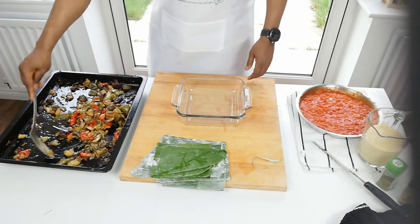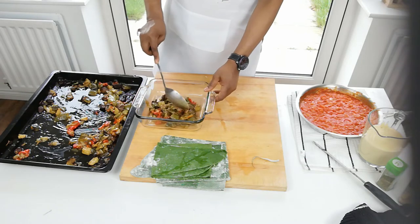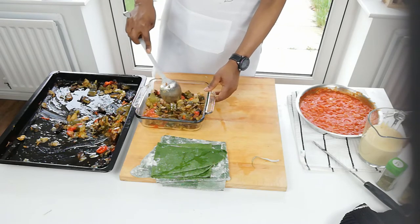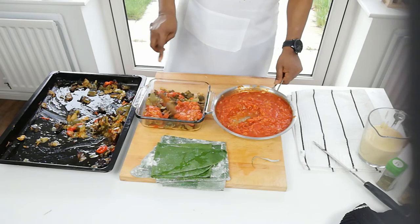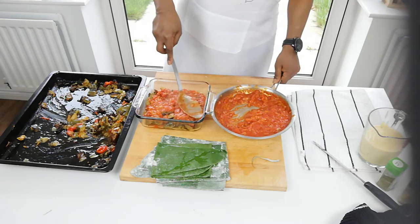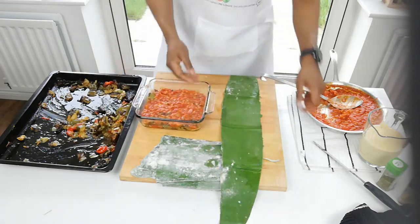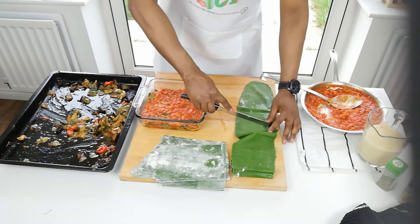Okay, so we're back. So now I'm gonna put a layer of our roast vegetables. Leave about half the mixture for the next layer. Spinach lasagna. Just going to cut them down to size. Just two layers.